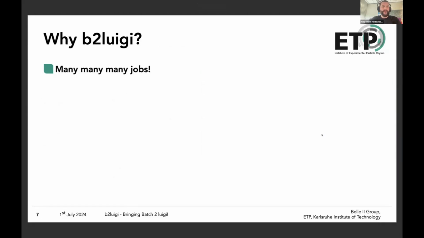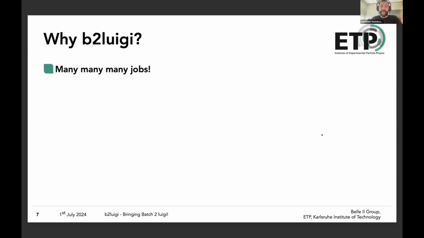Coming now to why we need to extend this, especially in HEP, in high-energy physics. The first reason is, of course, that we have many jobs. Usually we have a large amount of data, we can actually use the term big data. As we saw before, each step in our analysis can be described in many different steps.